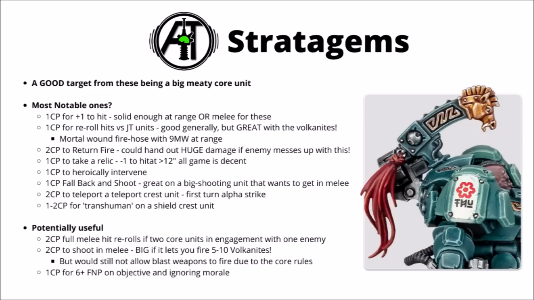Then there's the 2 crest ones. The teleport crest for 2 CP to teleport a unit round the board could allow a first turn alpha strike. And then there's the 1 or 2 CP transhuman one for a shield crest, only 1 CP for a 5-man unit. If you need some extra survivability, then it's all good. Finally, for stratagems, maybe some slightly more niche ones are 2 CP for full reroll hits in melee if there's 2 core units in engagement range with 1 enemy unit.